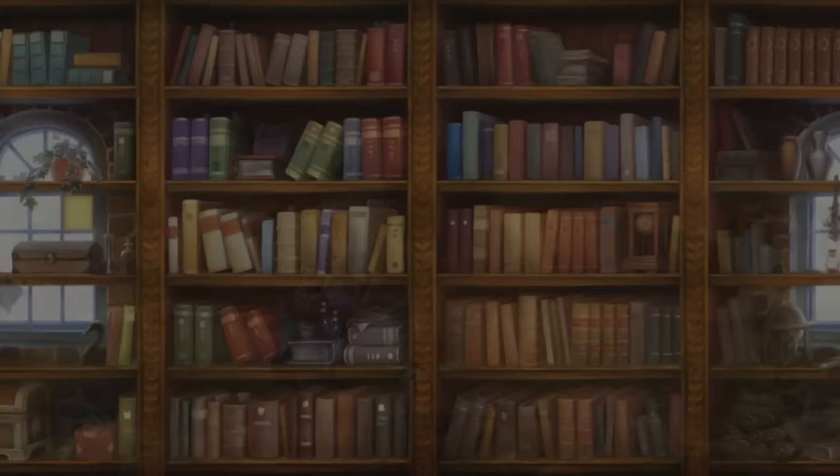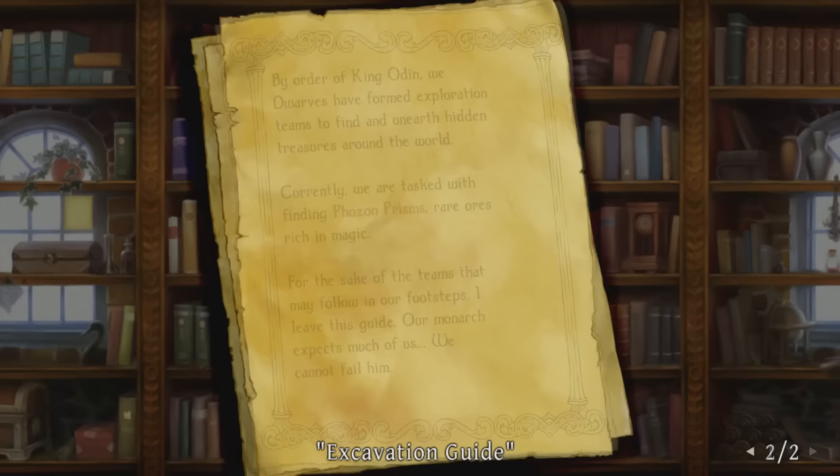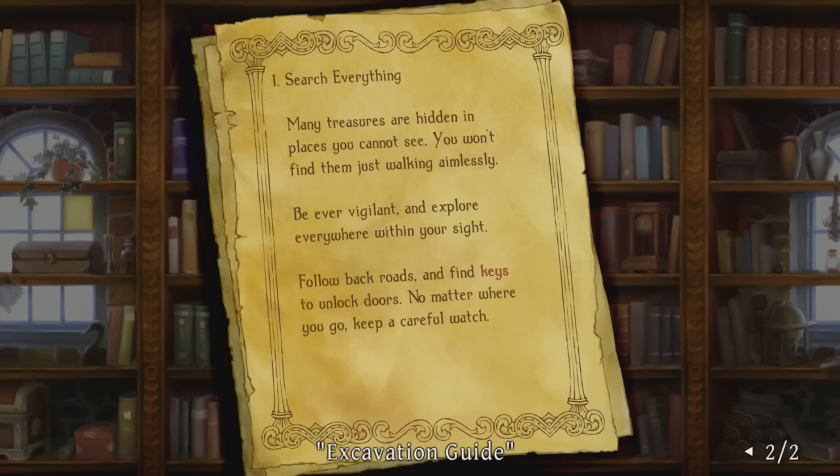Excavation Guide. By order of King Odin, we dwarves have formed exploration teams to find and unearth hidden treasures around the world. Currently, we are tasked with finding Fozon Prisms, rare ores rich in magic. For the sake of the teams that may follow in our footsteps, I leave this guide. Our monarch expects much of us. We cannot fail him. Search everything. Many treasures are hidden in places you cannot see. You won't find them just walking aimlessly. Be ever vigilant and explore everywhere within your sight. Follow back roads. Find keys to unlock doors. No matter where you go, keep a careful watch.